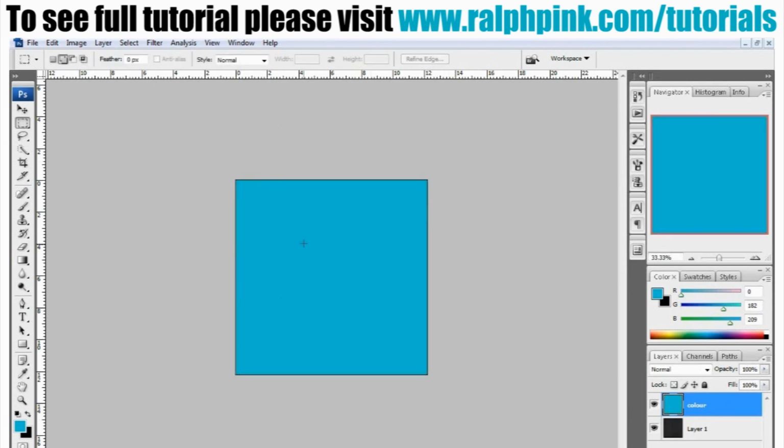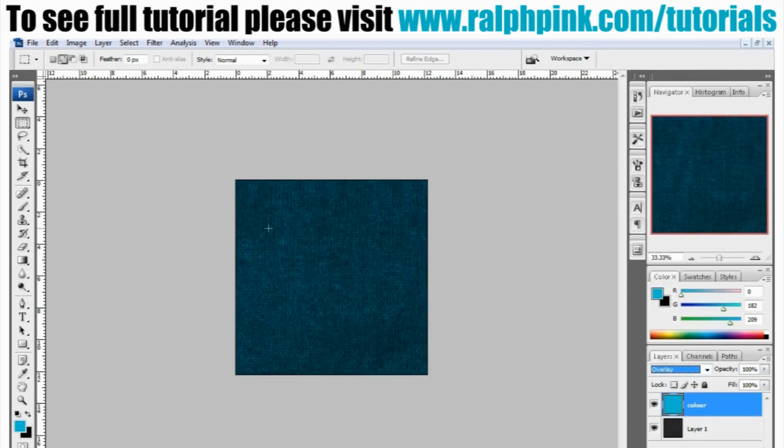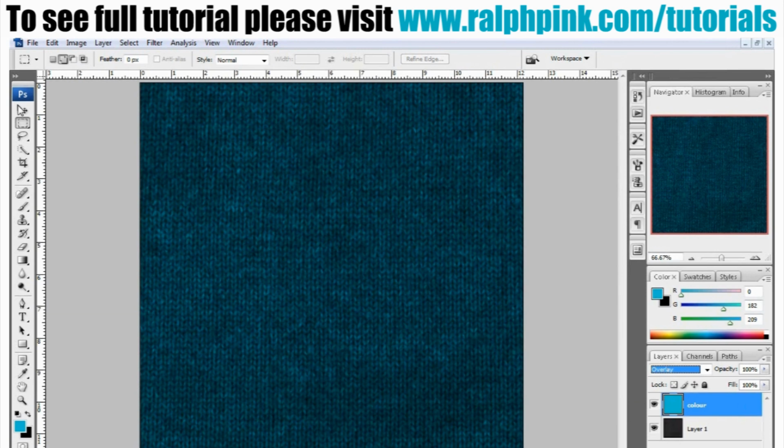Now obviously this is overlaying our knit structure behind us. So if we go to our layers palette over here, we have a little tab which has lots of different options. If we go to overlay, suddenly this color will overlay our background image. Now that's a very dirty color. It's not particularly good. It looks a bit melange.